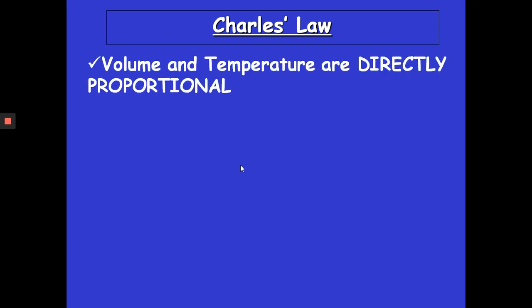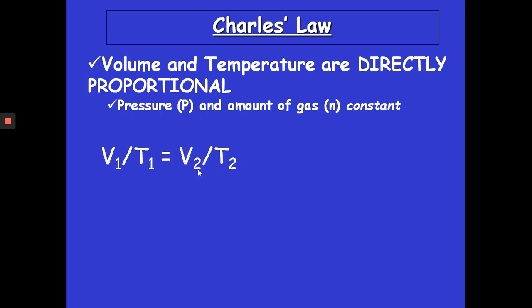We're going to go ahead and tackle the second gas law that's called Charles' law. According to Charles' law, volume and temperature are directly proportional. So that means when volume increases, the temperature is going to increase as well. This Charles' law also has an important assumption. We assume that pressure and amount of gas stay constant throughout the reaction. So mathematically put together, V1 over T1 is equal to V2 over T2. The V stands for the volume, T stands for the temperature.